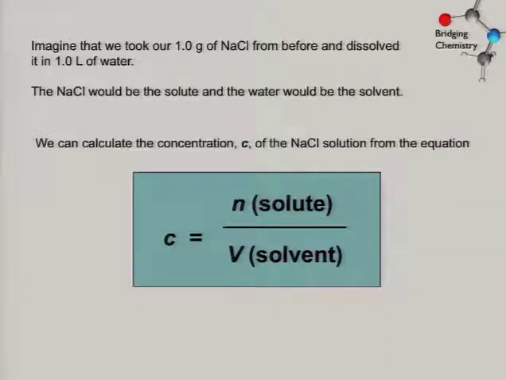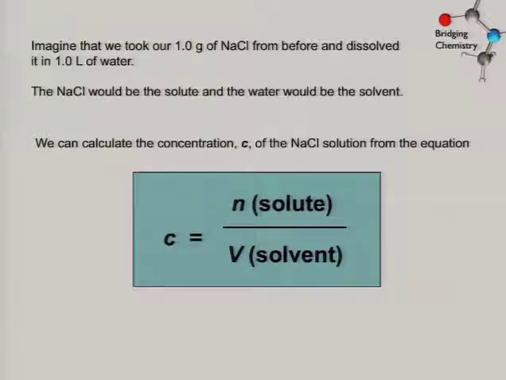So this might be what you would do to cook your potatoes for tea tonight, although you probably shouldn't put a gram of salt in, that's probably a lot. But that sort of idea, yeah? The sodium chloride is going to be the solute, because it's the thing that is dissolved. And the water is going to be the solvent, because it's the stuff that the salt dissolves in.